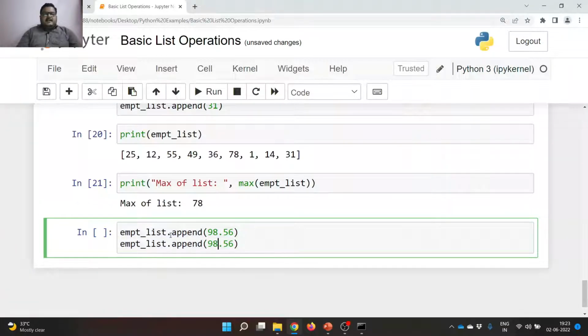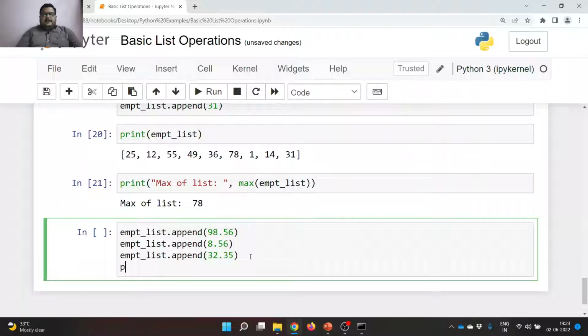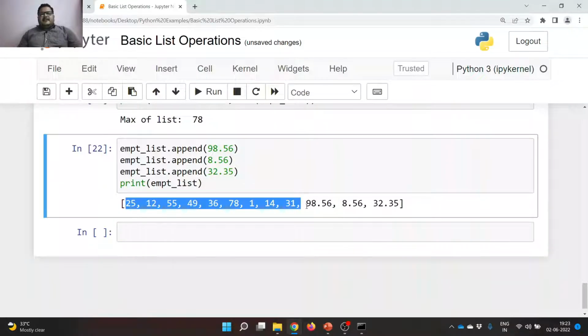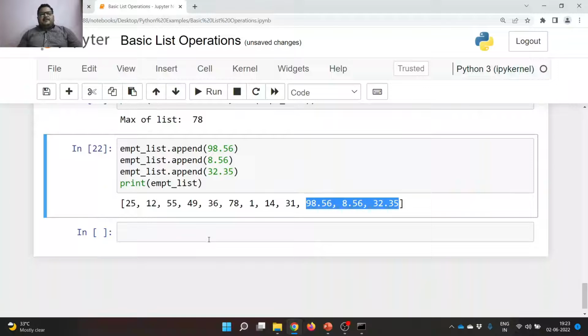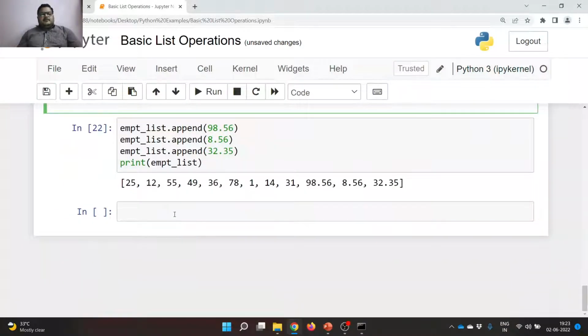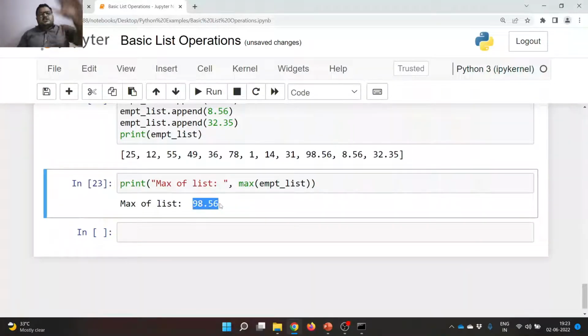If I try to add 8.56, and 52.35, now I will print the empty list. Run. Look at here, all the elements from the previous one are there and new elements have been appended. Now if you try to find the maximum of the list, run. 98.56, it is also good.